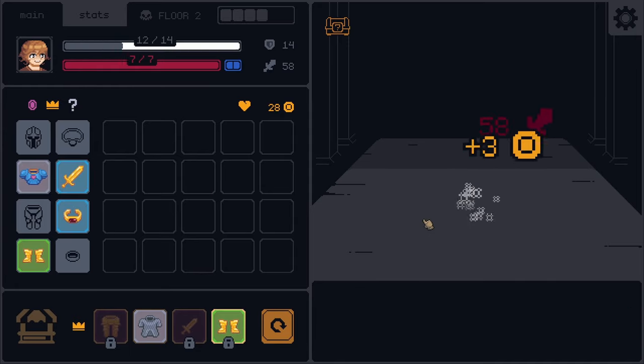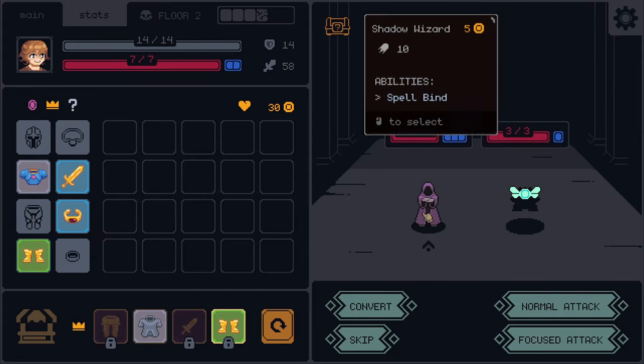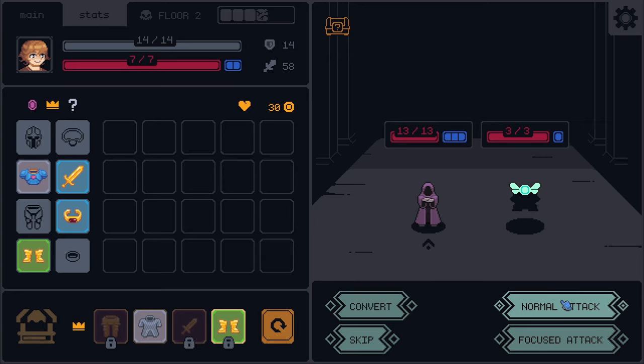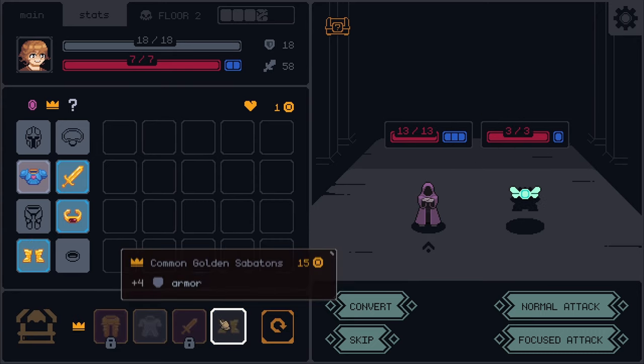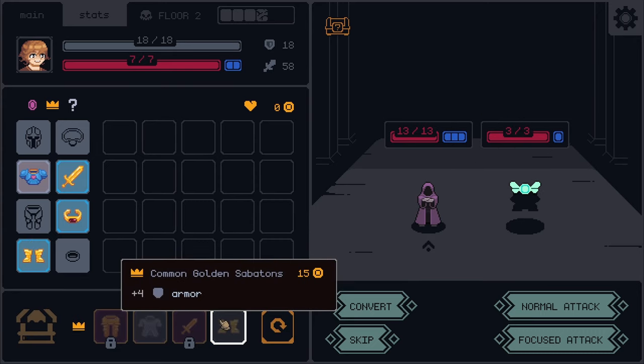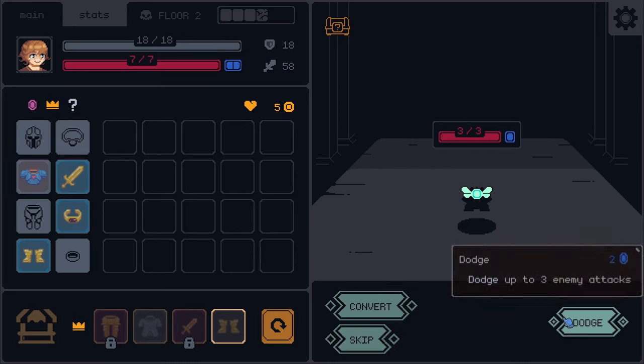Easy. Frozen strike will make us weak, but we've got 58. Should be fine. Could buy this. Common and common. Skip.